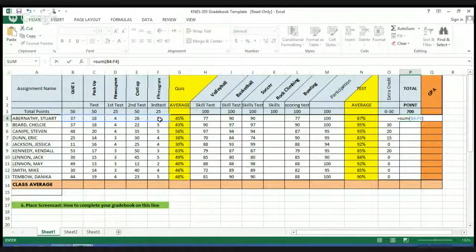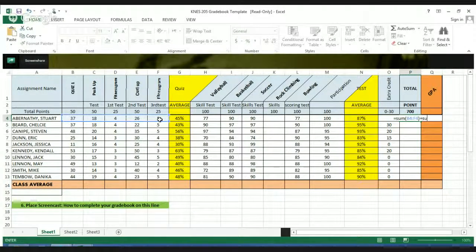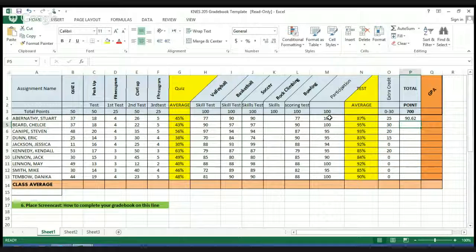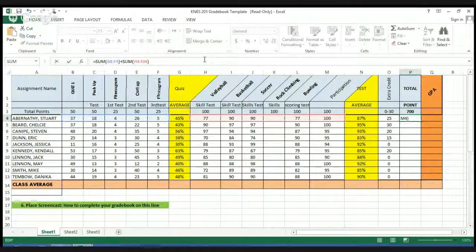And you close that parentheses, you put a plus sign, and you put sum again, open parentheses, and you go from the skill test to participation. And then you close parentheses, and then you divide by 700. You hit enter. Actually, no, my bad. You don't divide by 700. You don't divide that at all. Enter.